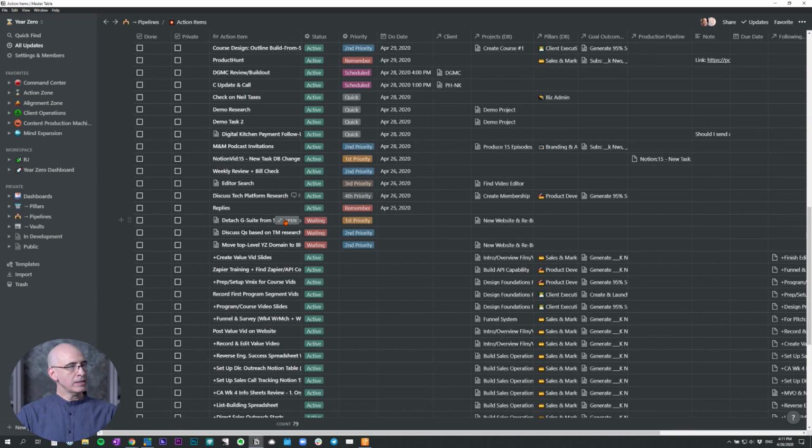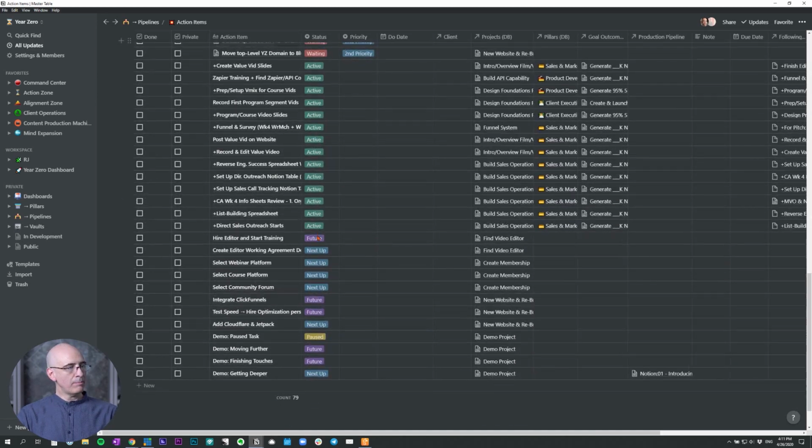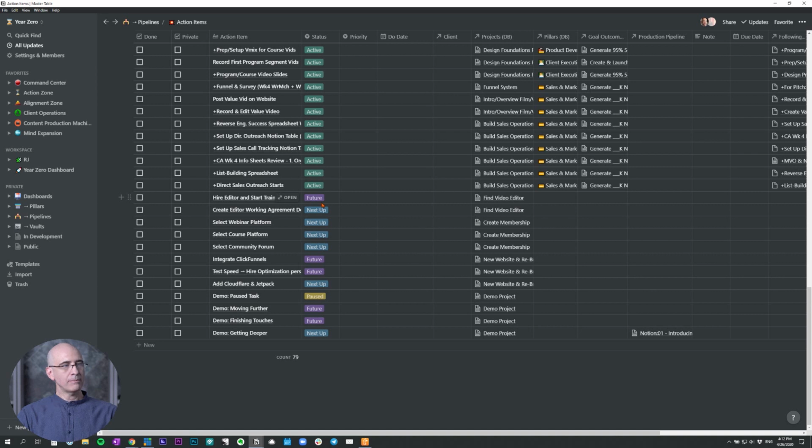Now we have a few things I'm waiting on other people or waiting to hear back from someone. So they're on waiting mode, and I'll show you how that shows up in the daily action zone in a moment. And then at the bottom, we have some things that I'm starting to work with from the project view in the project database. And I wanted to line up some tasks to come, but I didn't want them diving into fully fledged active tasks that I'm managing and assigning due dates to. But they also didn't necessarily sequentially follow another one, so it wasn't really a dependent task.